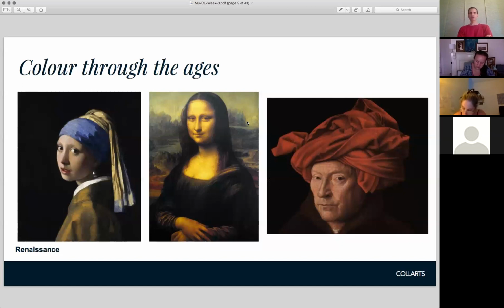So we have this beautiful tonal value, very photographic painting, almost hyper-realistic. And so we reach a very sophisticated use of color and tones, in contrast to the previous historical period.